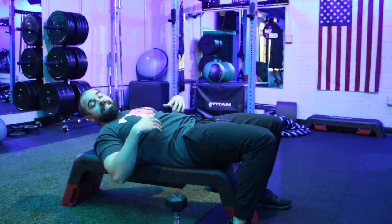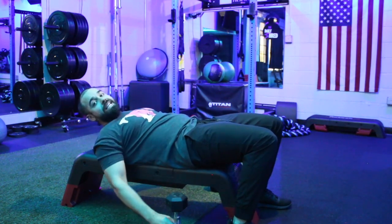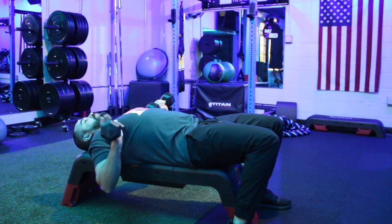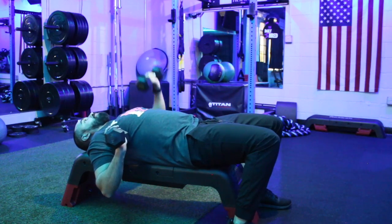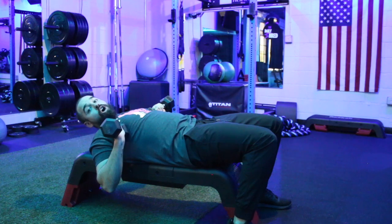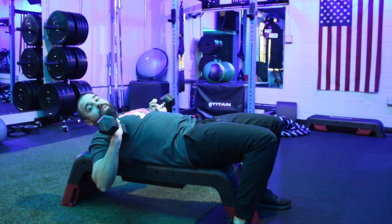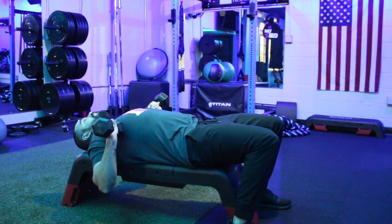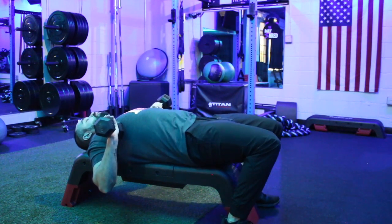Another common mistake I see made is completely relaxing at the bottom. So what that looks like is when you're coming down, we're just way down here, just completely relaxing, putting all of that pressure now on our joints, putting that pressure on the tendons and the ligaments to just hold that stretch. And instead, we're not using the muscles that we're trying to focus on.